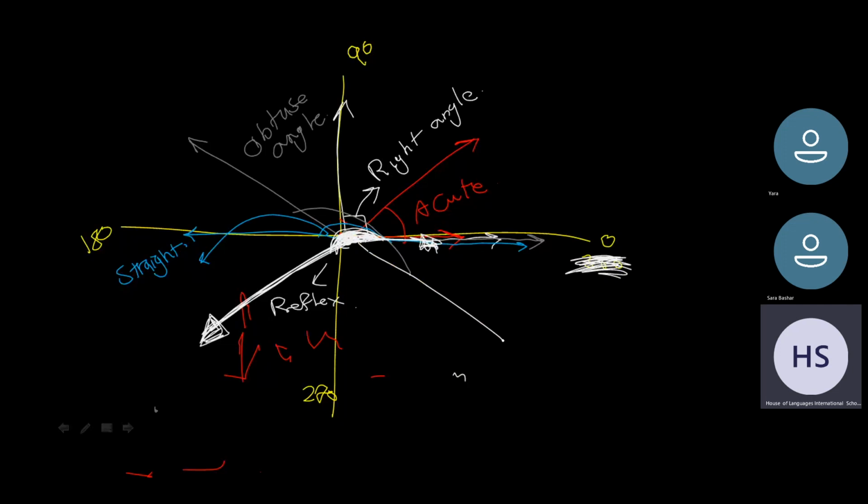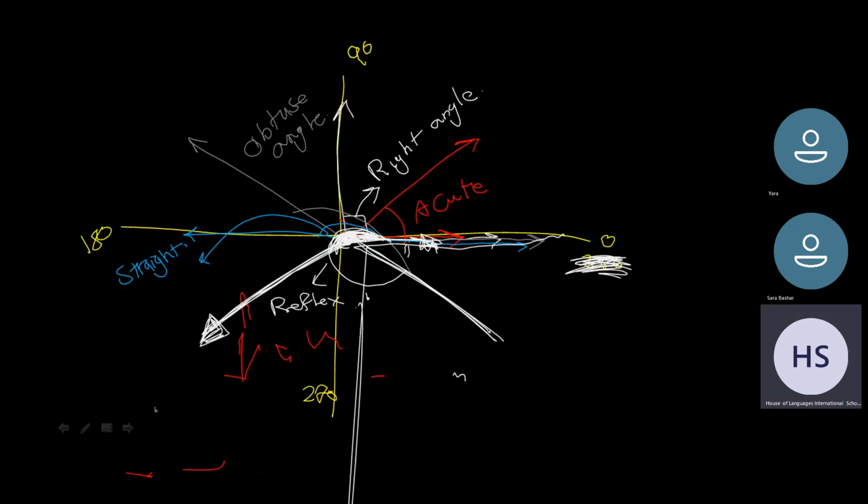You mean like this one? Greater than 180, here? Yes. You measure this one. When I told you to measure the angle, you must go counterclockwise. If you move clockwise, it must be negative. So when you measure the angle, go counterclockwise. Measure it from this point up to this point, it's greater than 180. Here is 180. It continues after 180, so it will be greater than it.